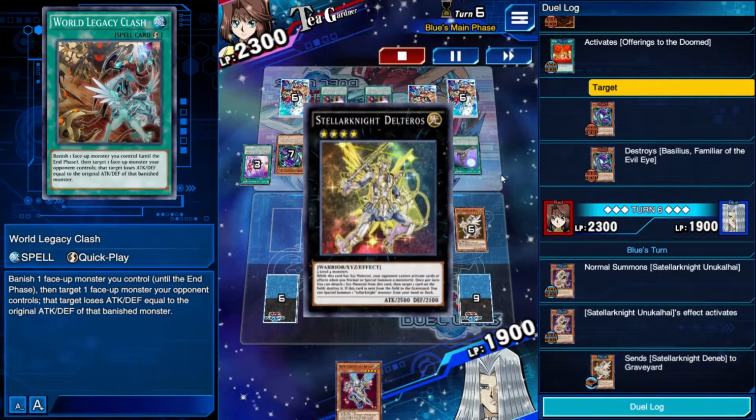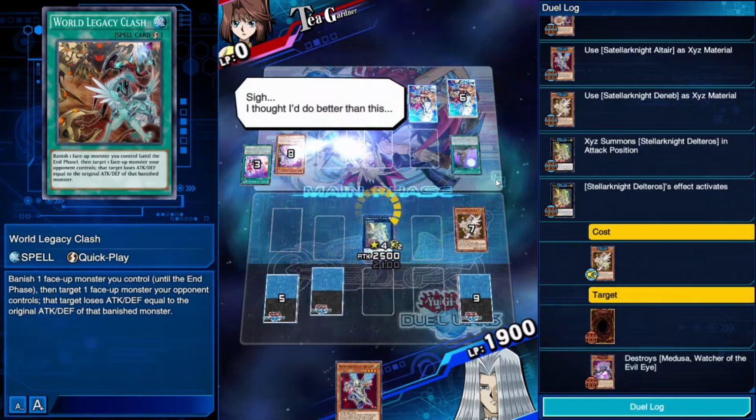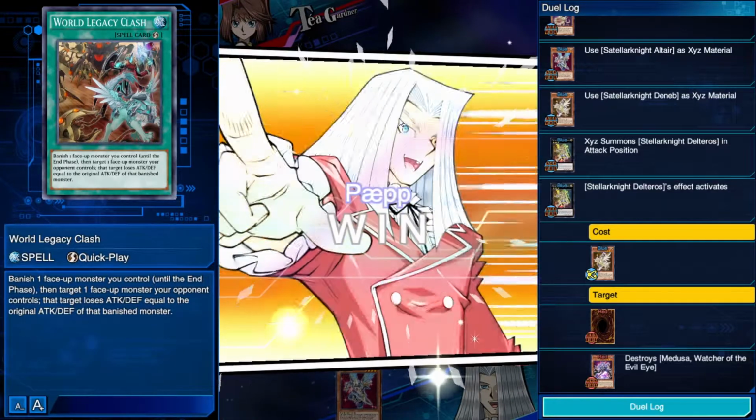Xyz Summon Daltaros is here, detaching an Xyz material, destroying the monster, attacking directly.